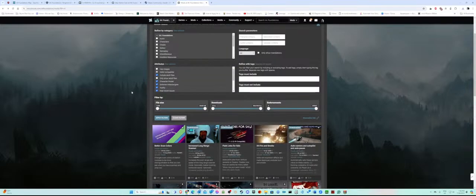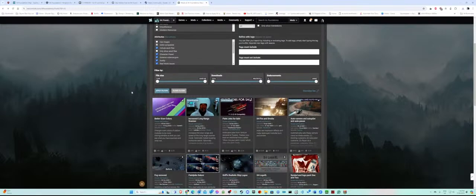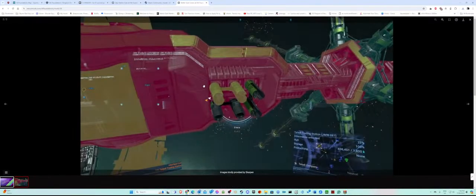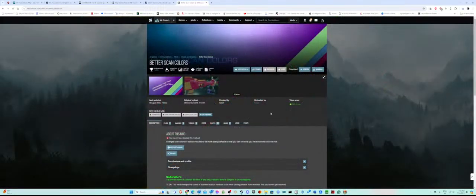Paint jobs, we already have that. See what you have scanned and what's not. Oh, interesting. So it's showing you the modules that you've not scanned. I think that's already done though, is it not?